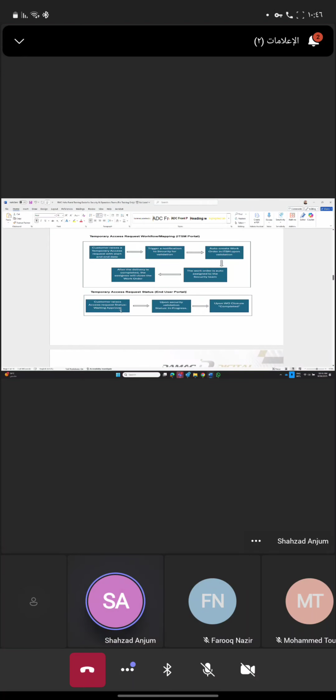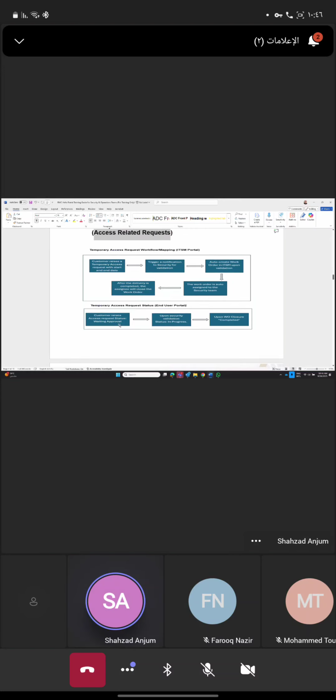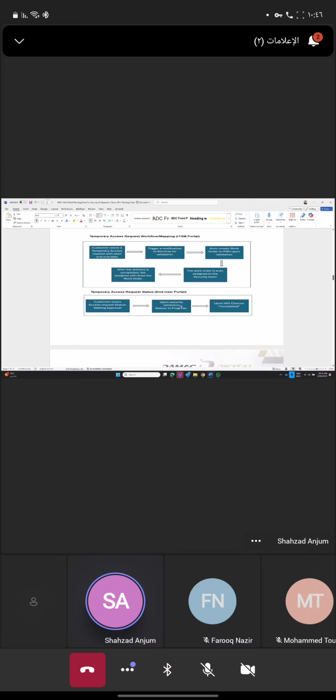Don't worry. Okay, so this is the end user portal. The customer raises an access request, status waiting approval. This is a temporary access request, waiting approval or validation. Upon security validation, he will be able to see that the request is in progress. Once you close the work order, which is going to be created here after your validation, they will be able to see the request has been completed.